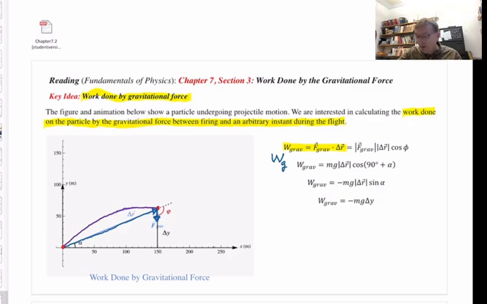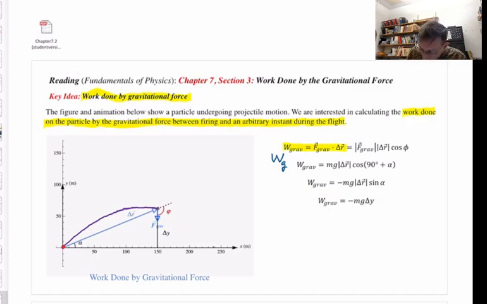Previous video lecture. For the scalar product of any two vectors, you take the magnitude of the first vector times the magnitude of the second vector times the cosine of phi, where phi represents the angle between those vectors when they're drawn with a common tail. Now, in my drawing, the F grav and the delta r are not drawn with a common tail. But let's make them have a common tail. All I'm going to do is slide the delta r rigidly straight out along the same direction until its tail coincides with F grav.